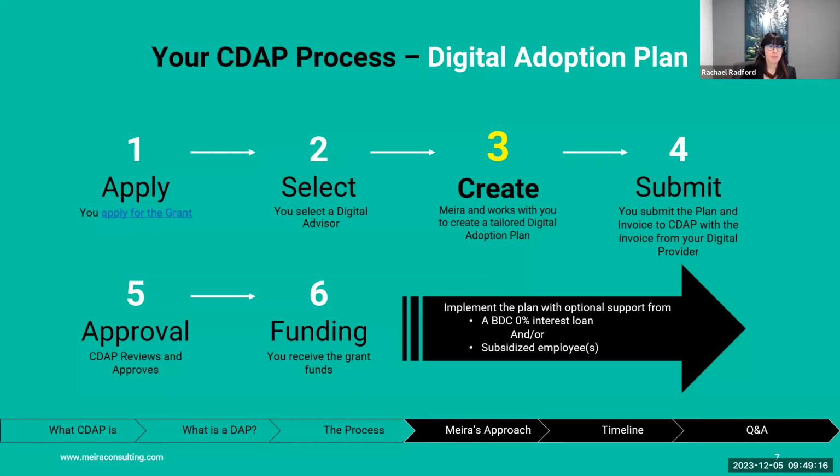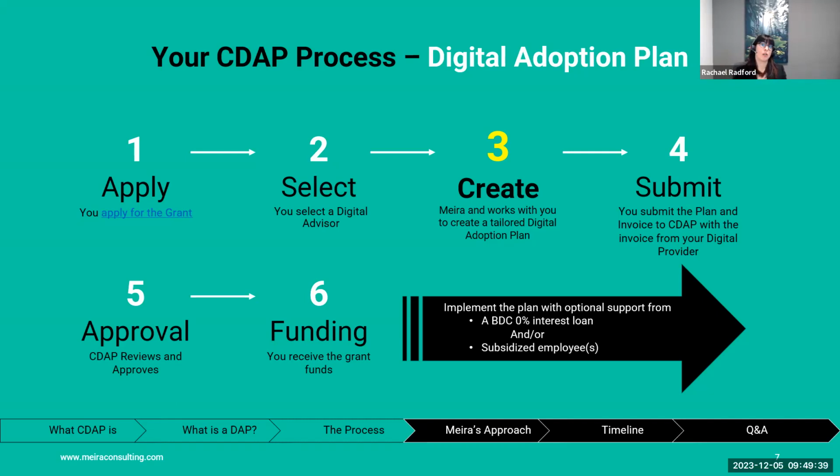That's the only feedback we've ever had from them, but they do review the entire thing. If they had any recommendations or things that don't comply with their checklist, they don't reject you. They just give you that feedback, and then you would come back with the adjusted digital adoption plan. So that's the point at which they're approving it. And then once they approve it, then you get the funding.